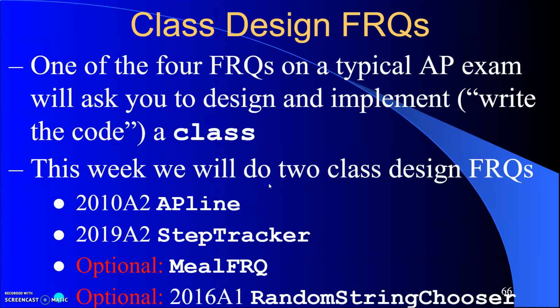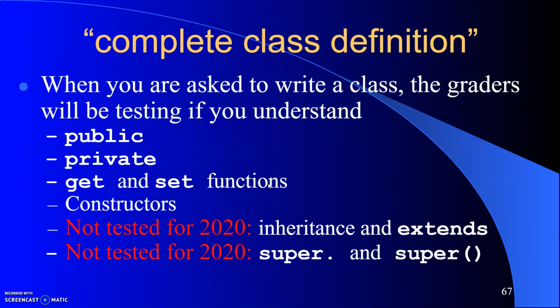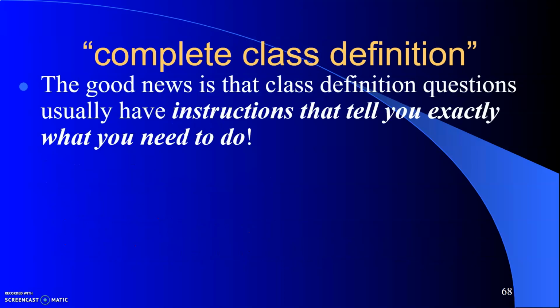So when you are writing a class, first thing you want to think about is the members, and which of these members are going to be public and which are going to be private. If you have any private member variables, you may need to write get and set functions for them, and you're typically going to need to write at least 1 constructor, maybe more than that. Now, on a typical year, they'd also be checking to see if you know how to use the word extends for inheritance and how to use the word super, but we don't have to worry about this this year, so we're going to skip over those.